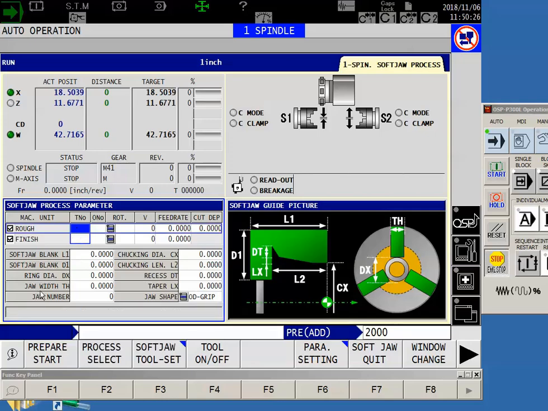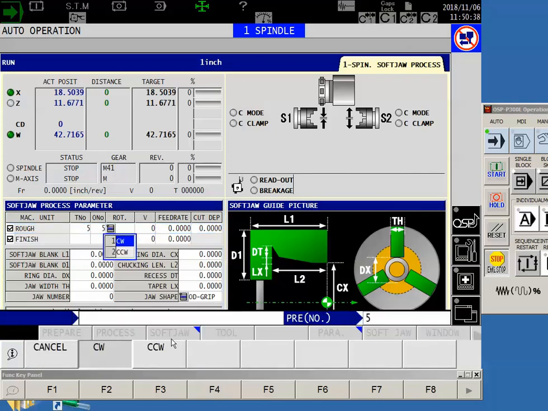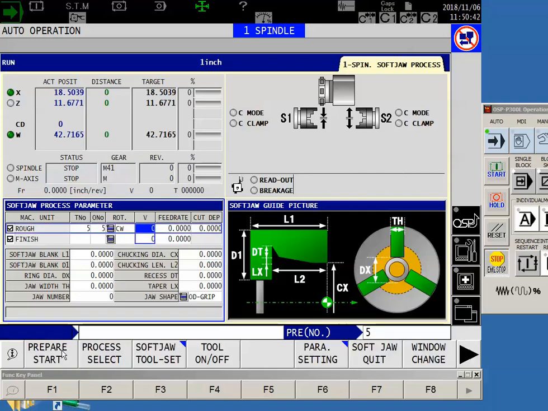First question is, what tool number would you like? I'm going to say we're going to use tool number 5 and offset number 5 as well. Rotational direction, that's asking us whether we're doing clockwise or counterclockwise, depending on whether or not our boring bar is upside down or right side up. I'm going to stay with clockwise. Velocity, this is the V in surface footage per minute, so let's just do 450. We'll call this a mild steel jaw. Feed rate during roughing, and a cut depth. Well, that's a little weak. Come on, Charlie, this is an Okuma.